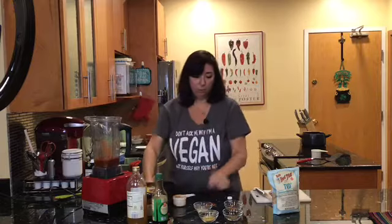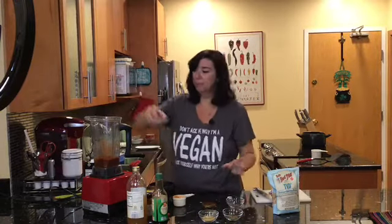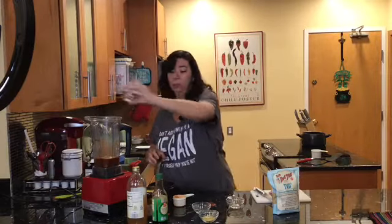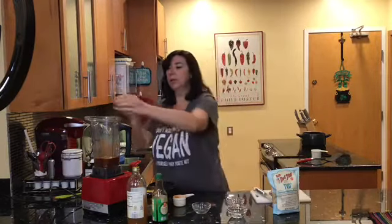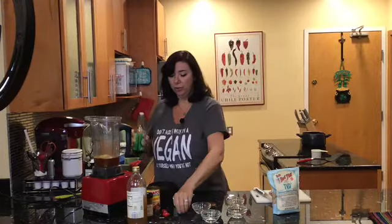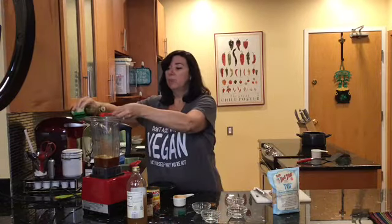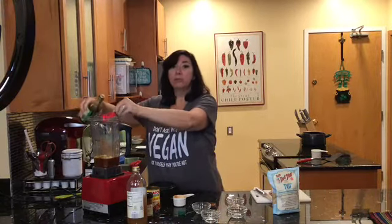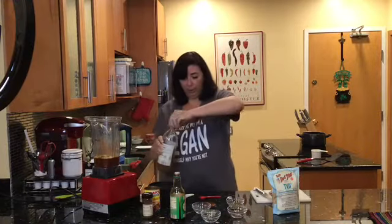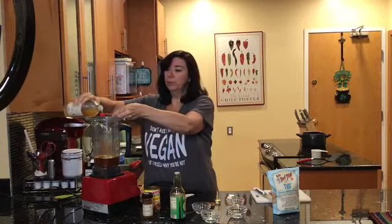We're going to add some nutritional yeast and the rest of our spices. And again, adjust your spices depending on how spicy you want it, and you'll see when you're looking at the cayenne pepper and stuff. Then I'm using 2 teaspoons of soy sauce. If you want to keep it gluten-free, make sure you're using tamari. And then we're going to put in apple cider vinegar, also 2 teaspoons.